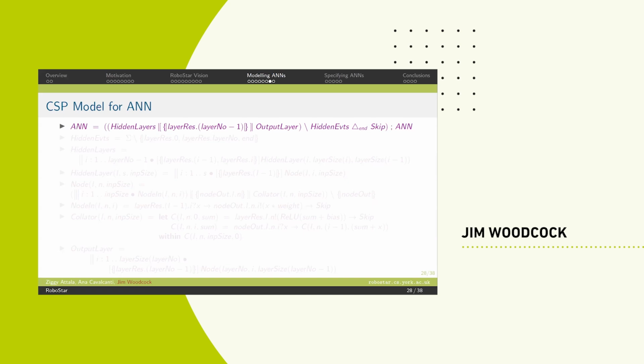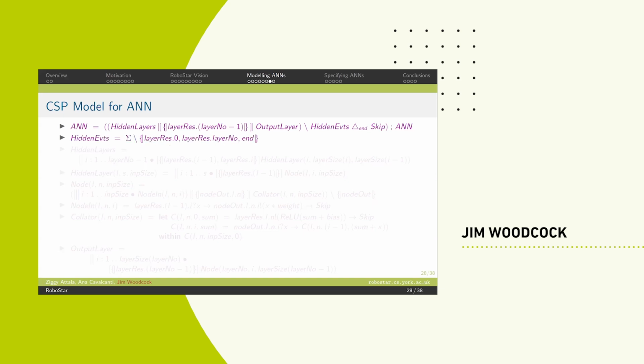Well, it's the output from the hidden layers. Now that can't be layer res dot layer number, because that's the overall output. It's the one just before that. So it's layer res dot layer number minus 1. That's how they're interacting.